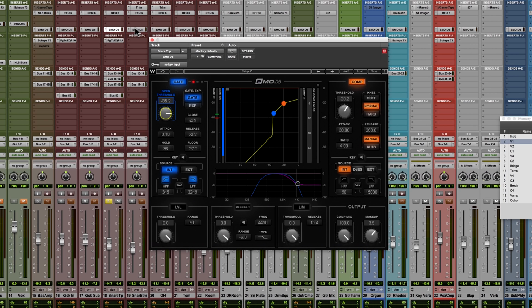So I've done a similar thing here with the snare bottom track. And what I've done here that's just a little bit different with the snare bottom track is I have a limiter set up here. So in addition to a hard gate, more or less the way I have it here, I have the floor set to infinite, which is slightly different than what I had here. Sometimes keeping in a little bit of ring. This pretty much takes most of it away, but you can set the floor or raise the floor up, and you can see that setting here. So that's the longest point that it would drop down to at the end of the gate section.